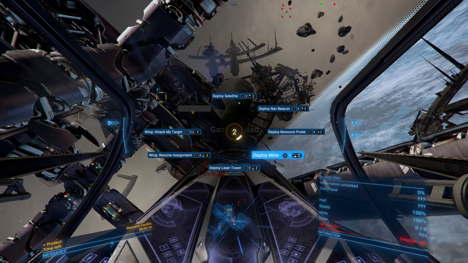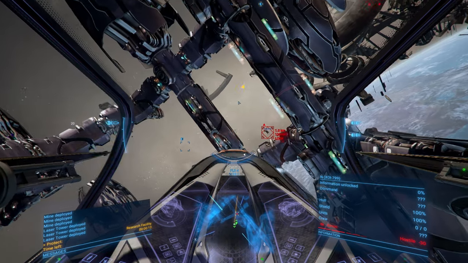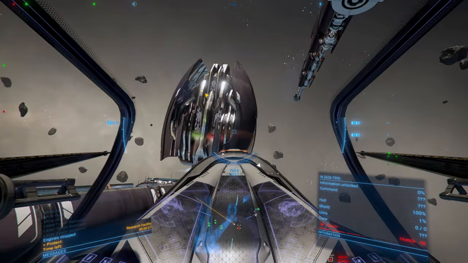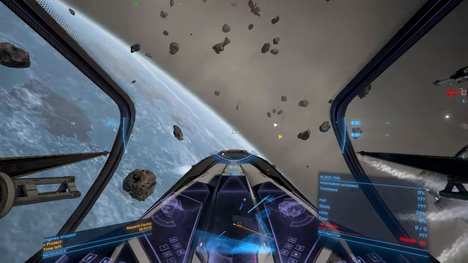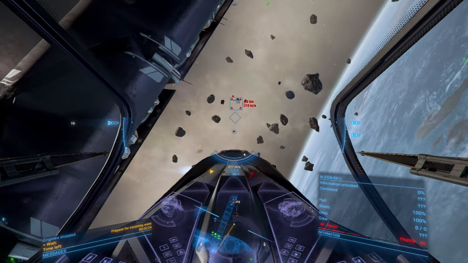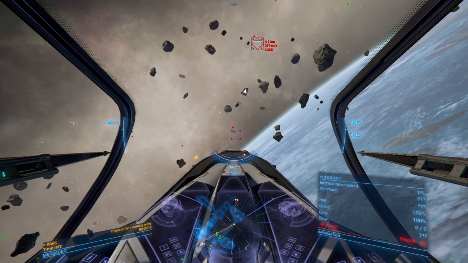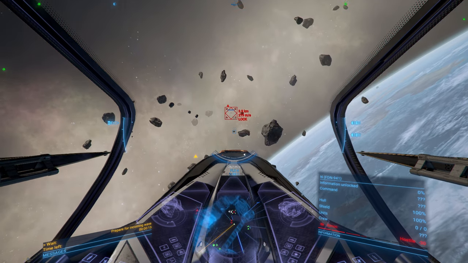Deploy mine, mine, mine, mine. Tower, tower, tower. Okay, there we go. That's the only thing I think it's useful, right? Hopefully the laser towers will absolutely chip in. What is this? Do they drop missiles? No, ammunition container. So it is possible that they do.